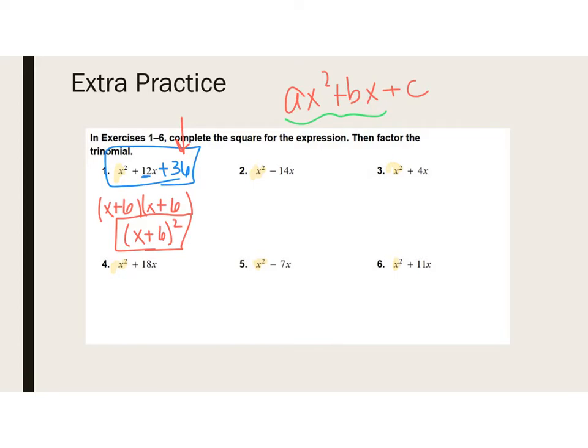So let's look at number 2. Okay, you have 1 as your leading coefficient. You're going to take half of b, which does happen to be a negative 7, but when you square it, it turns into a positive 49. So you're going to have plus 49. That is your completing the square. Then you're going to factor it, and it's going to factor into x minus 7 squared, because that's exactly half of that middle term. And if you work out x minus 7 times x minus 7, you'll see that it foils out to be this up here. All right, why don't you pause and see if you can finish these.